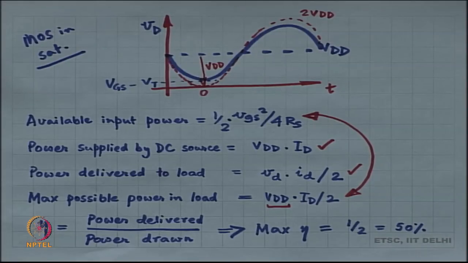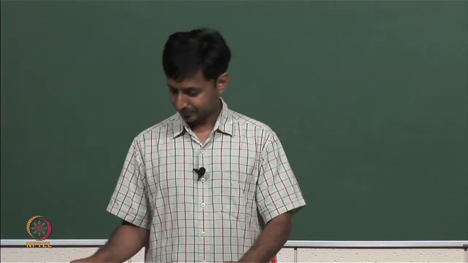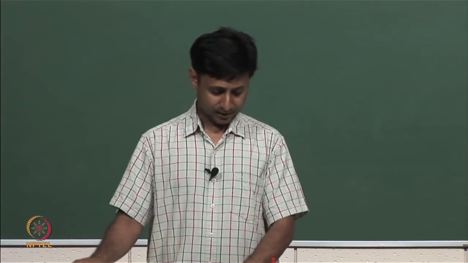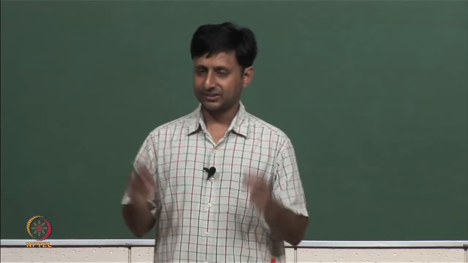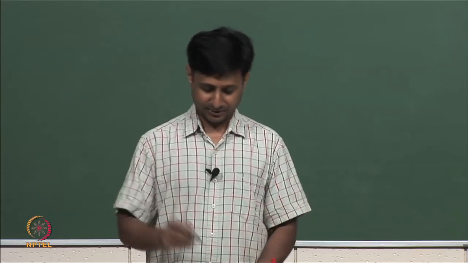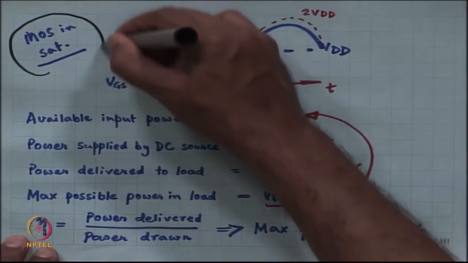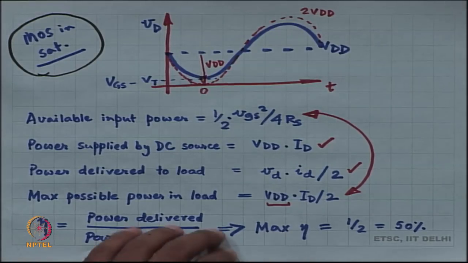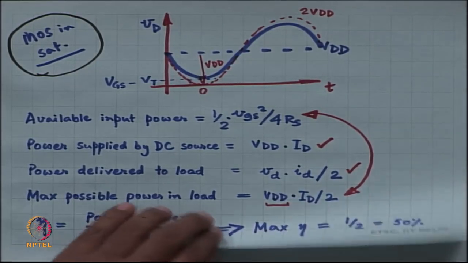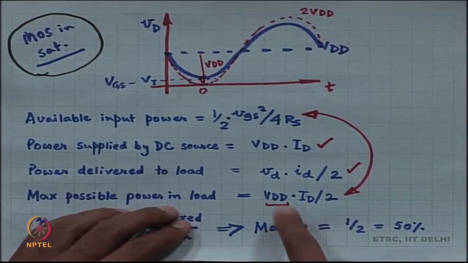All right. So, this is just not good, this does not cut it, but unfortunately this is how things are. Now, we had a constraint over here, and the biggest constraint that is causing this 50% is this. We were telling ourselves that we want to keep the MOSFET in saturation. All right, there is nothing else over here.